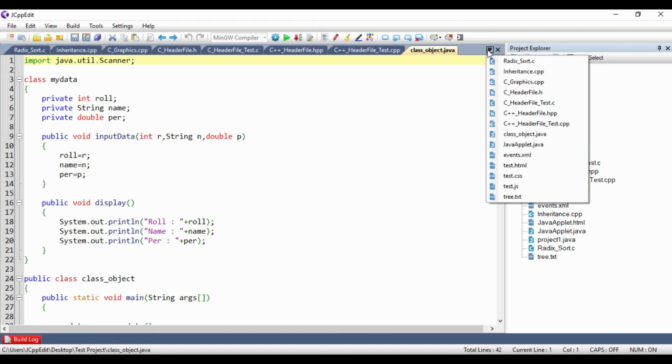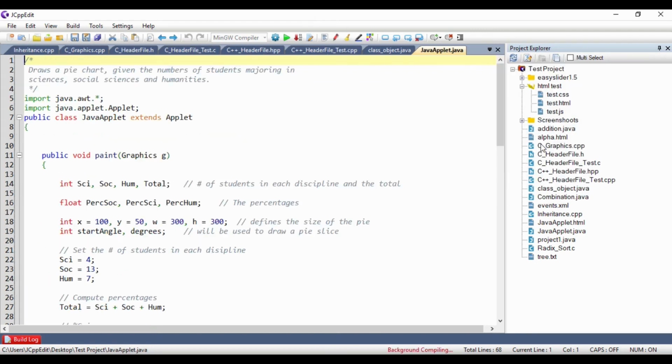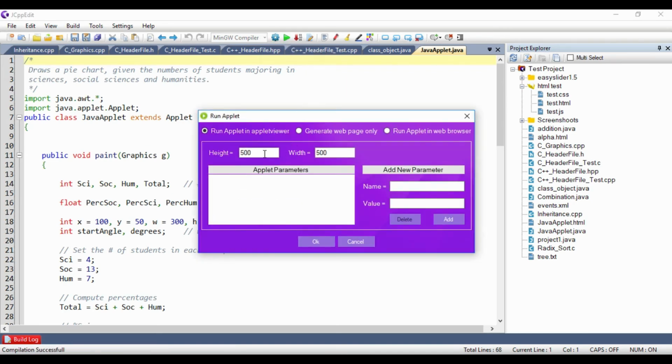Now we can also run a Java applet file. To run a Java applet file, we have to go to the run option and define an applet window with height and width. Now we can run it in the applet viewer, or we can generate a web page only, or we can run it in a web browser if the browser is configured with the Java plugin.